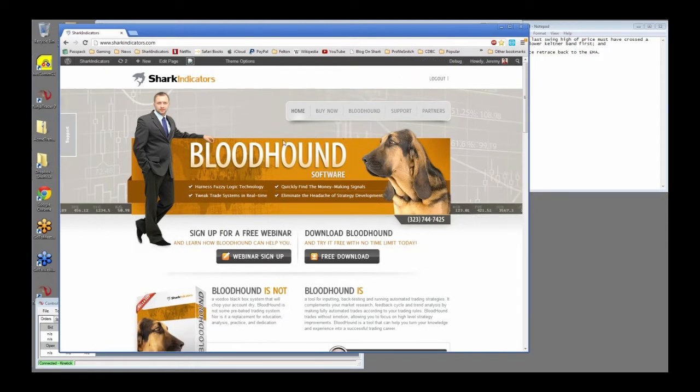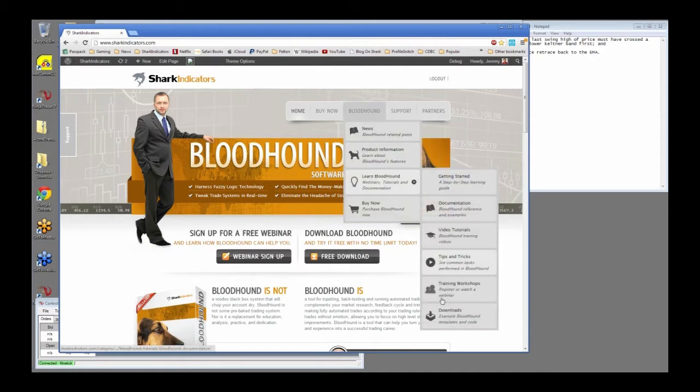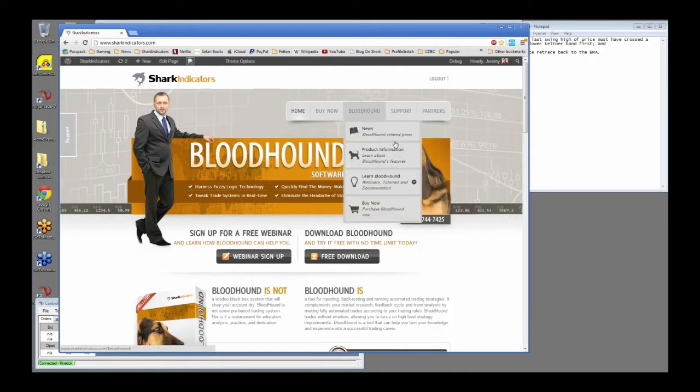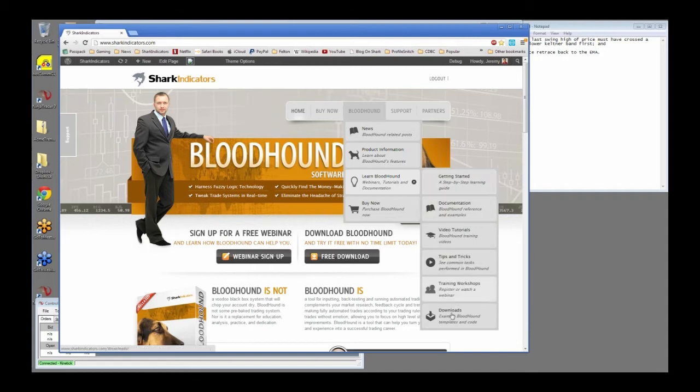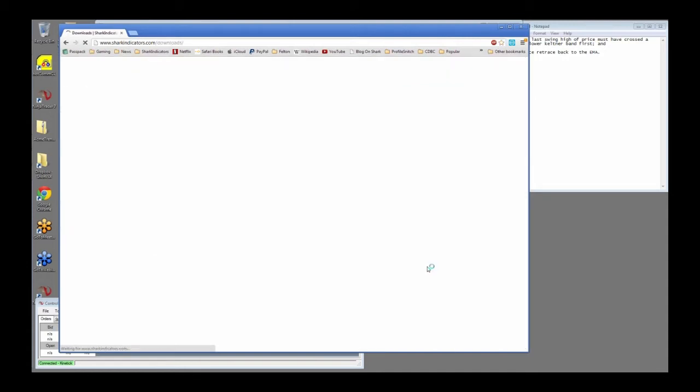If you've logged in, you'll see this little guy up here. There's typically a login up here and even a register. If you've done that already, then great. Once you've got an account and you're here, you can go to the download section under BloodHound, under BloodHound downloads, and you will see.